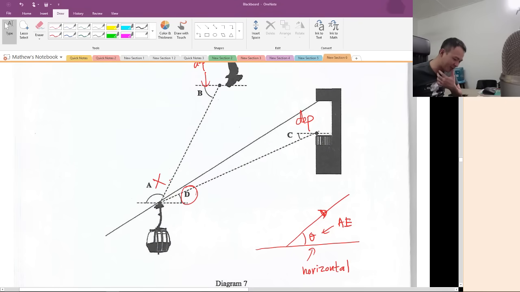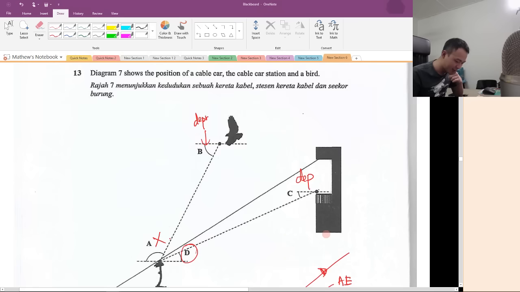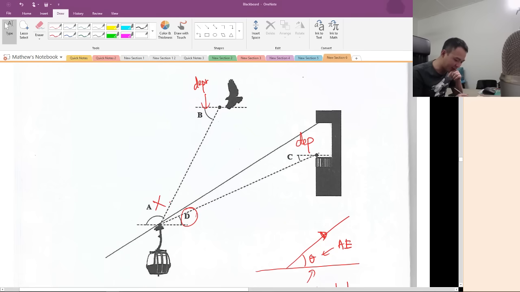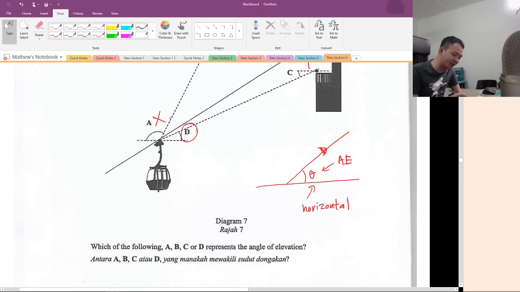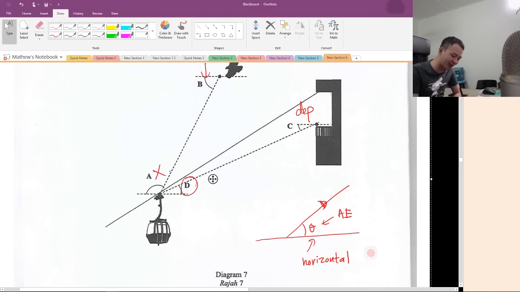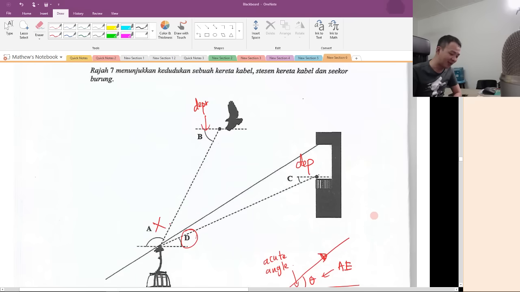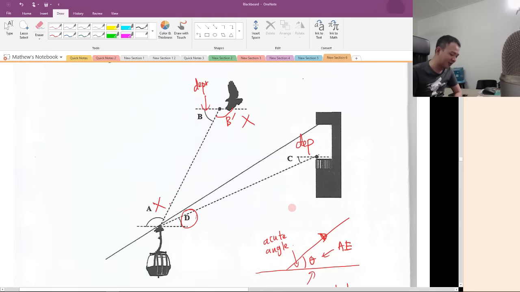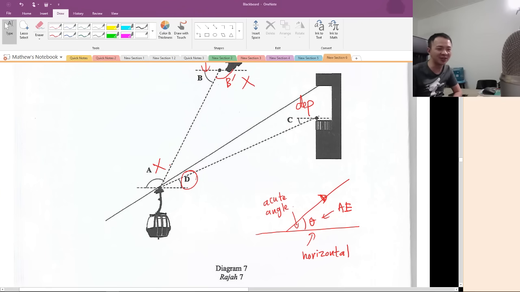I don't know, it just seems a bit weird for me for angle A here. Have a horizontal line. Oh, I guess one of the reasons is because we always take the acute angle, which means the angle less than 90. So for example, this is angle of depression, right? We will never take this one as our angle of depression, isn't it? Because this is the angle more than 90. I guess it's because angle A is more than 90, but I'm not 100% sure.